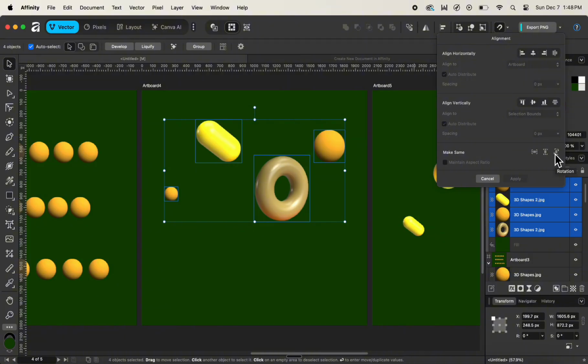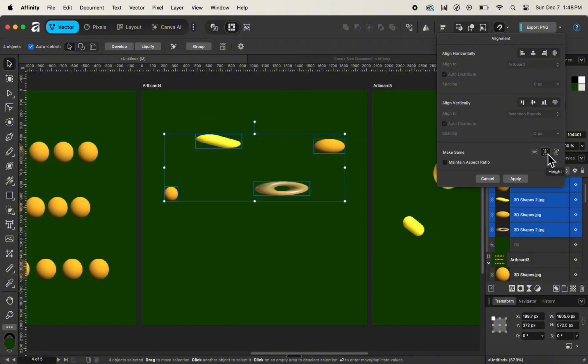So if we click on height, you can now see that it has adjusted the height of all the layers in reference to our firstly selected object, which is this sphere right here. And to maintain the aspect ratio, we can simply navigate and check this check mark right here. And now you can see that it has maintained the aspect ratio and adjusted the dimension similar to how the first selected sphere was. Now we can simply go ahead and click on apply, or we can adjust the dimension as per the width as well as rotation.